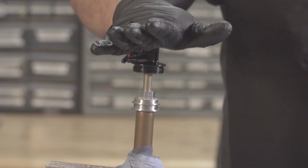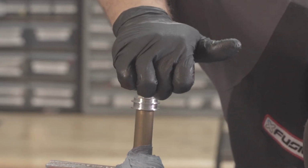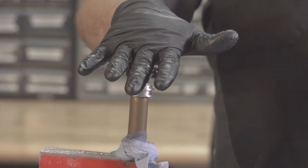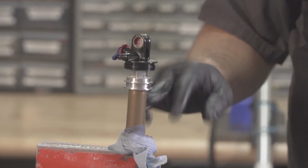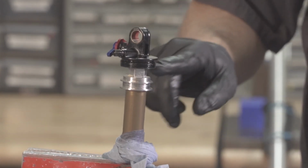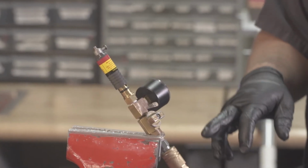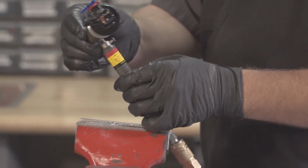Bottom the eyelet slowly and verify that our bottom out O-ring is contacting the seal head to make sure that we have the IFP in the correct location. If your IFP is too shallow, the damper will bottom on the IFP before it bottoms on the seal head where it's supposed to. From there, we'll go to nitrogen charging. Set your nitrogen charge for 540 PSI, 540.